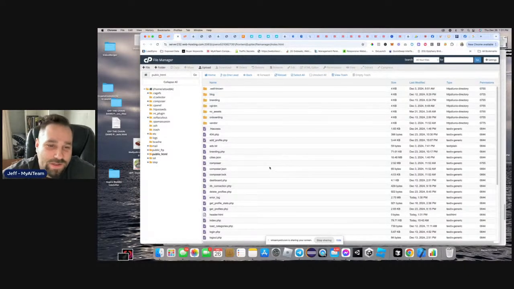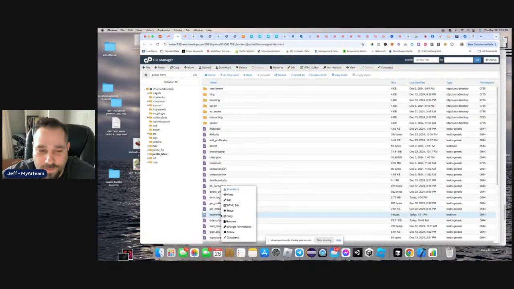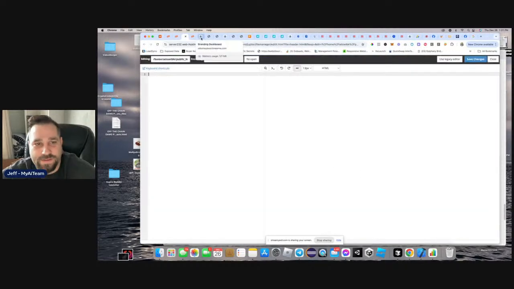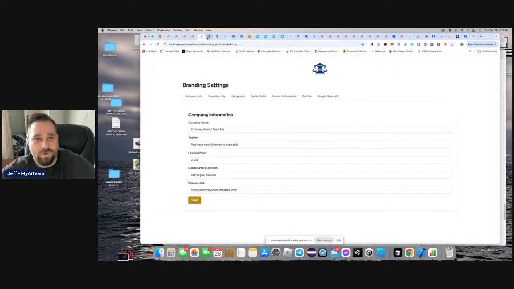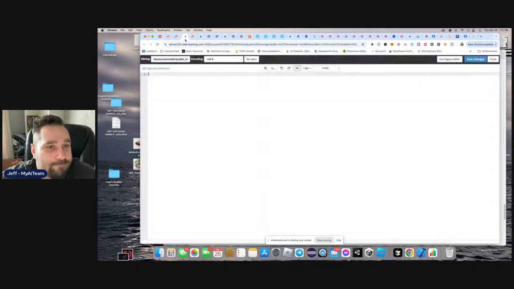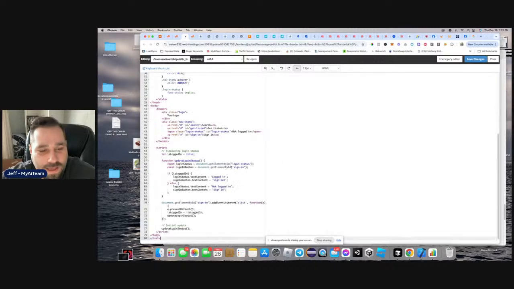I'm kind of doing this because I just want to know and learn about this more than anything. So I can edit this. Now if we go into our header code, I copy this and paste. Now let's check this out. I want to manually add this to my index site.